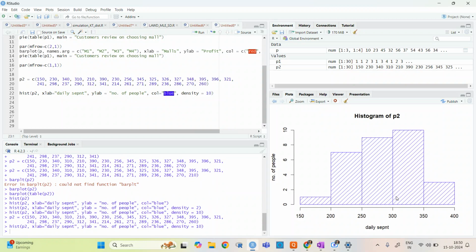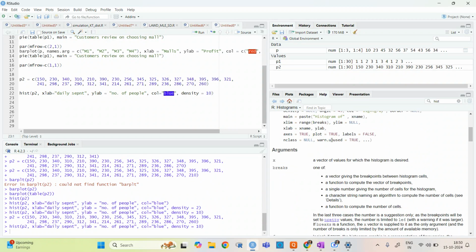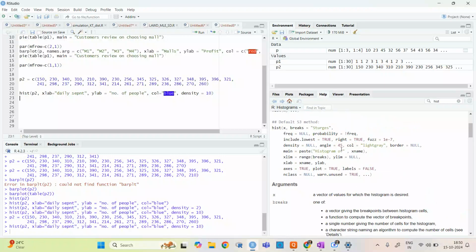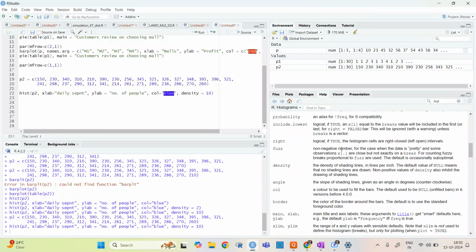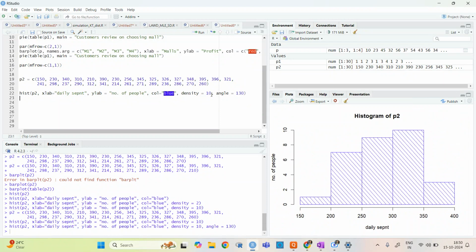Also, you can make use of other things. So what are the other things? Here you have axes are true. We know that plots and then labels. You can give the labels. And then the angle. So the angle right now, you can see that it is kind of 45. If I give the angle as, let's say, 130, then it is like the opposite of this, right?